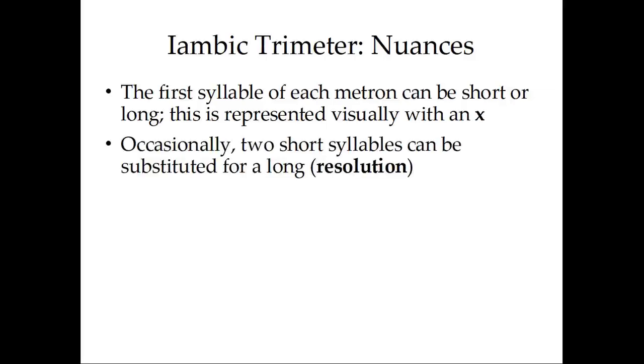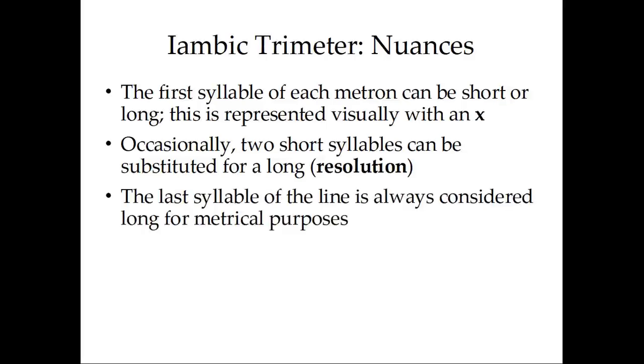Also, two short syllables can be substituted for a long one. This is called resolution. If the meter calls for a long syllable, you can actually stick two short ones in its place. This doesn't happen very often in tragedy. It's more common in comedy. The last syllable of the line is always considered long for metrical purposes, whether in reality it's short or long.